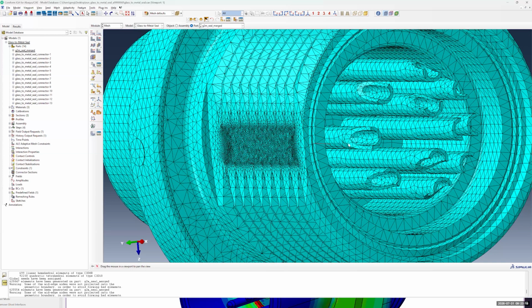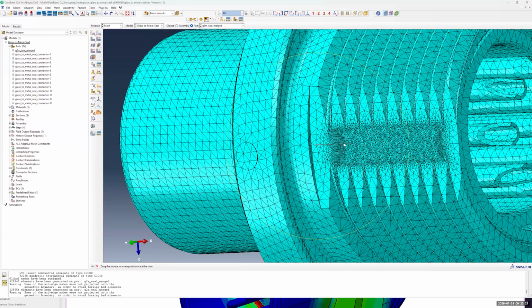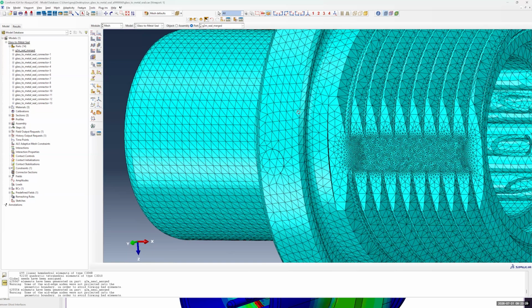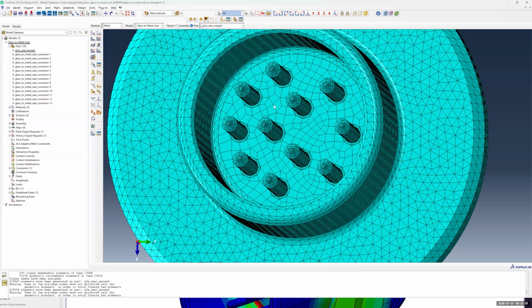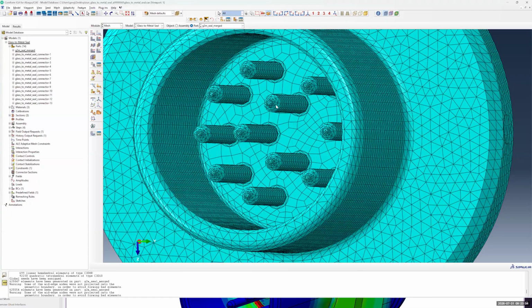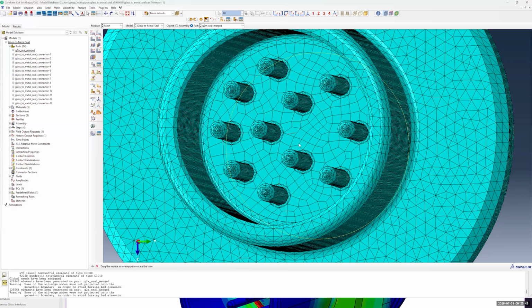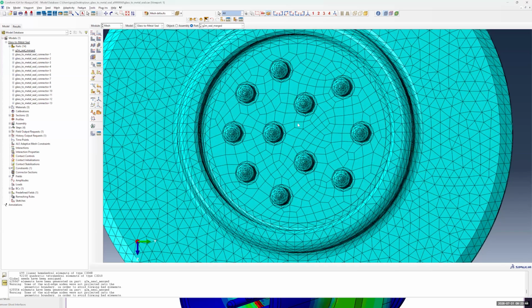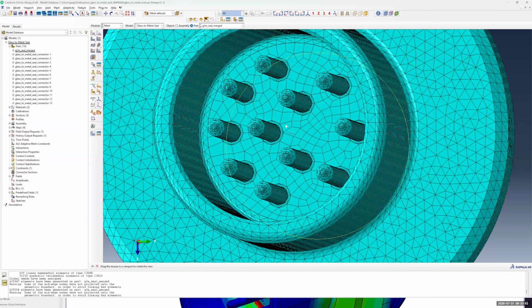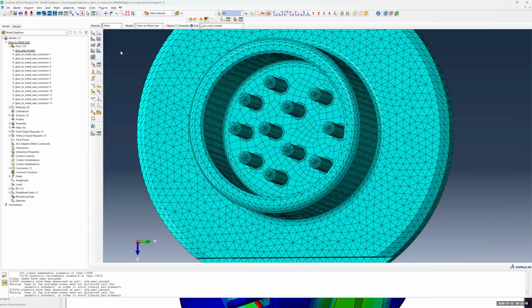So this is where even with traditional tet meshing, you'd likely still want to spend time cleaning up this model just so that you have a more efficient solve. I want to put more elements in this region. And of course, I might decide that I want to build a hex mesh on these pins. And so that takes more manual time for me to define that hex mesh on those pins to get that right. If I want a more structured mesh to have a more uniform result on my seal, I'm going to have to spend time partitioning my seal for that. So those are just some of the engineering considerations that occur with traditional finite element methods.